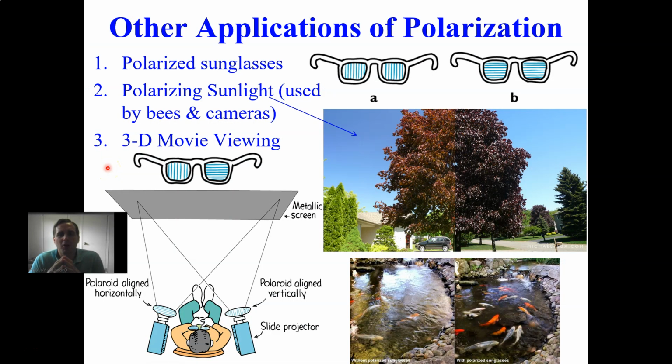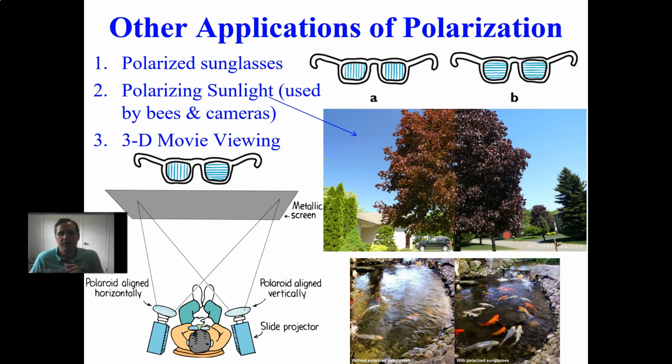What are some applications of polarizing light? One is polarized sunglasses, or for that matter, polarized photography. If you walk outside on a sunny day with very high sunshine, notice that things will look quite diffuse. In other words, you won't really see the color very well. Okay? So if you look here, when things look very diffuse, that's because light coming from the sun tends to be a little bit polarized after it skips off of surfaces.